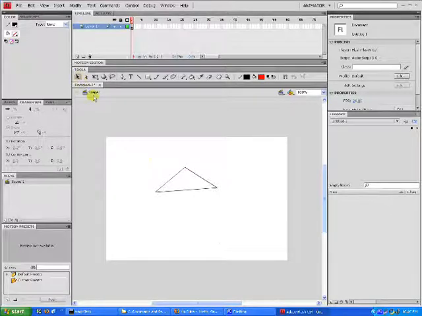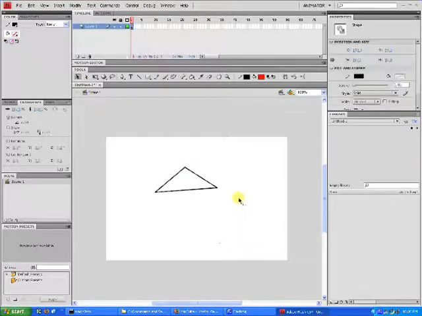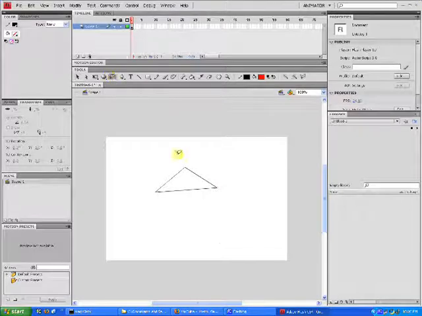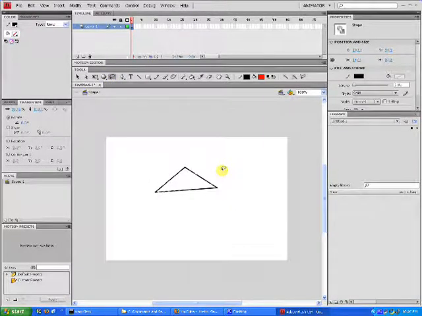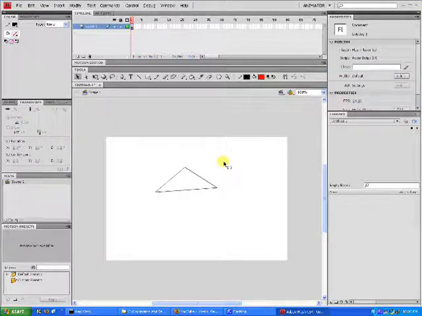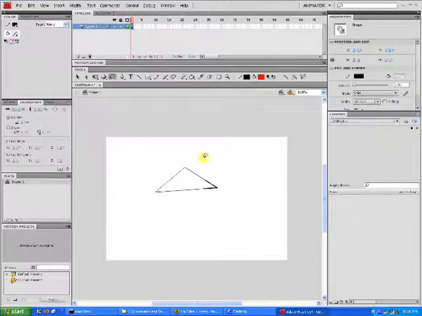Instead of choosing everything with a selection tool, you can also use the lasso tool to select something just by surrounding it. But the beauty of it, I'm gonna click outside, is that I can select sections of it. Boom. I don't even have to close the whole thing. I just have to close enough and it'll choose it. It'll close the arc.